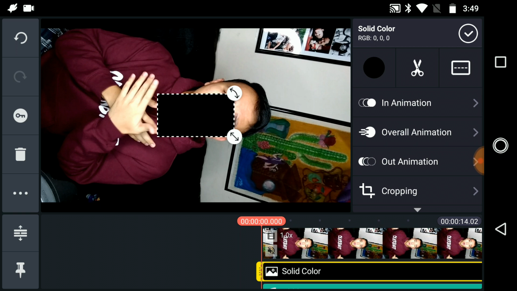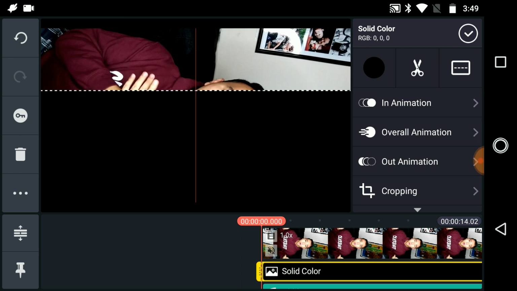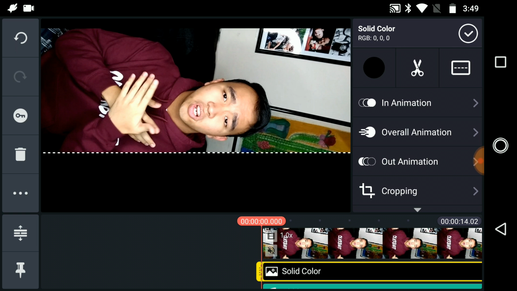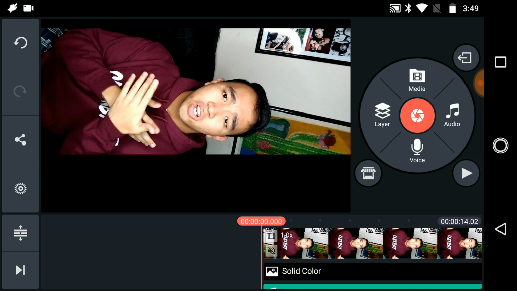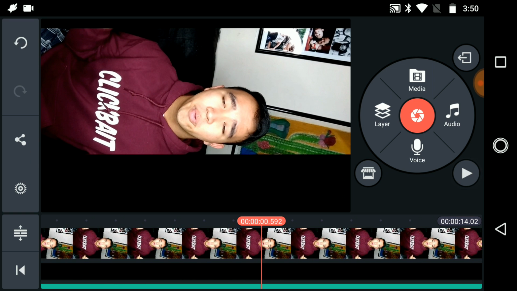Now what we're gonna do is zoom this all the way in just like that, and drag this down to be our right side border. Just position this to where you want the black bars to be. Once you have done that, the next step is playing the video and matching this to the beat of the song. So just find the beat of the song like what I'm about to do now, and let's see this right now. As you can see, I paused the video as soon as the next beat came up.